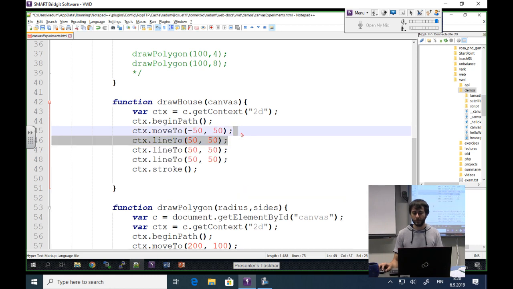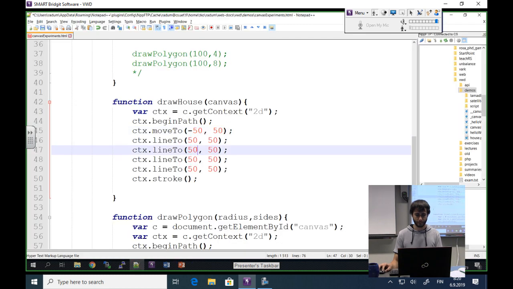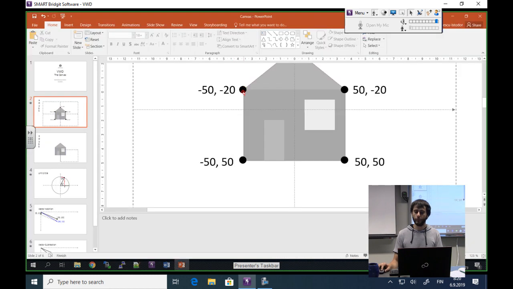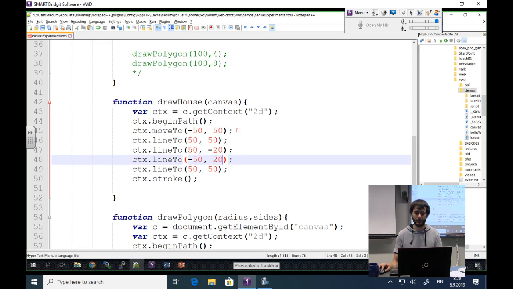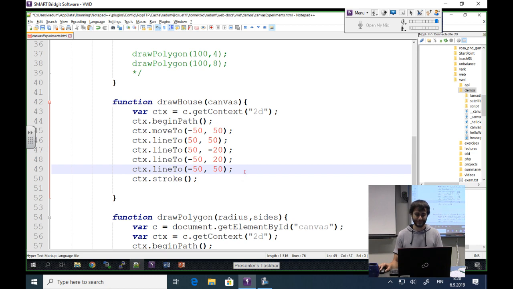And a few more lines: 50, minus 20, and minus 50, minus 20. And now I want to close the wall part. So this part here, I'm going to have to draw another line to minus 50, 50. Otherwise, this line will not exist. So I prefer to copy this moveTo and then rename it to lineTo. It's just how I write code.